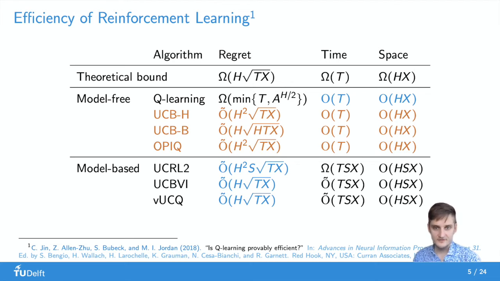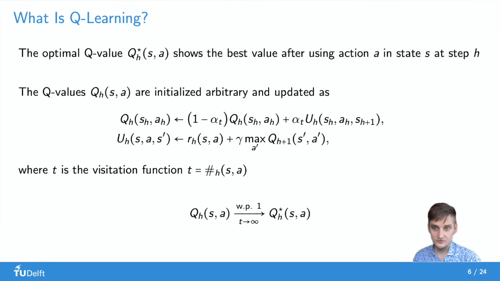All of these methods are variants of Q-learning. In Q-learning, the agent learns so-called Q values, which show how good an action is for a given state at a given time. The best policy is then easy to find. The agent just needs to use the action with the highest Q value. These values are initialized arbitrarily, and then they are updated based on the agent's experiences with the environment. As the number of interactions grows, the learned Q values converge to the optimal ones.